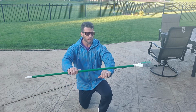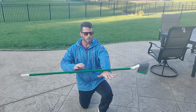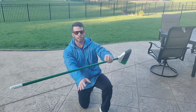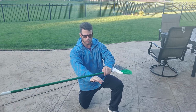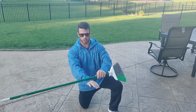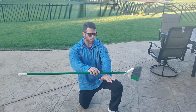All right, find the balance point. Toss it up and catch it. Go ahead and do this about 5 times with your dominant hand. Then go to your non-dominant hand and try it. All right, as a challenge, try to mix in a clap in the middle.